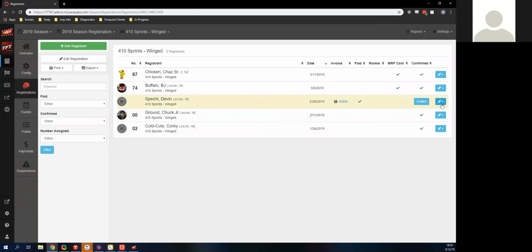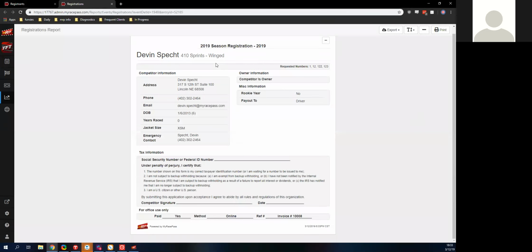Each person here, when they fill out their form, right here I've filled out this online registration just as myself, as an individual. You can see this view registration form. So I could print all these out, right? And on the back of it, I could attach a W-9 form.